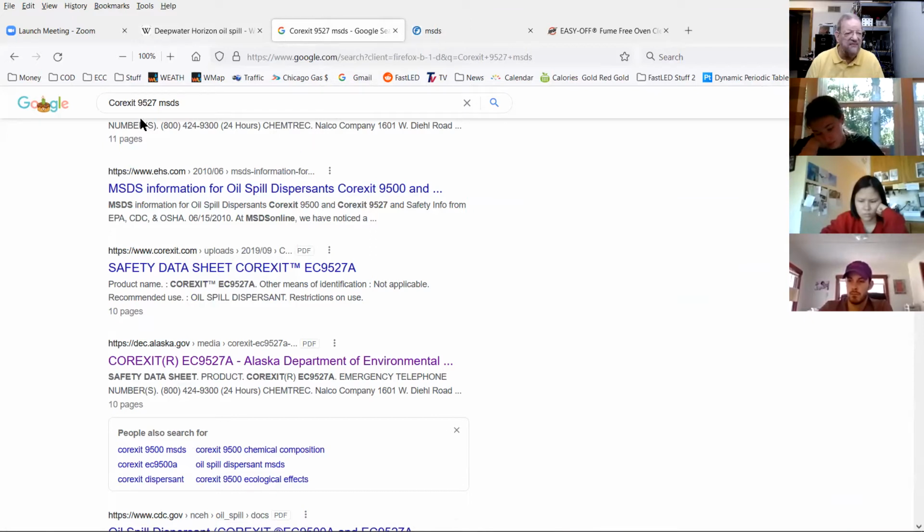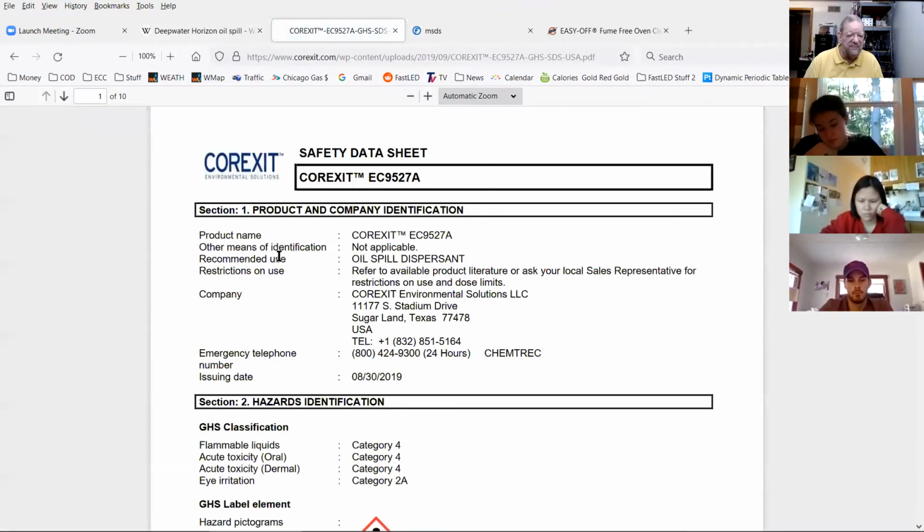9527. All you have to do, and you can do this for other things if you're ever interested, is ask whether that chemical or product you're using is dangerous for you. Put in the name, put in the letters MSDS, and you'll find different ones. Here I'll click on this one. This is a material safety data sheet. They're pretty much the same, standardized. These are newer ones. The older ones used to be more descriptive. You can guess why they're less so now.